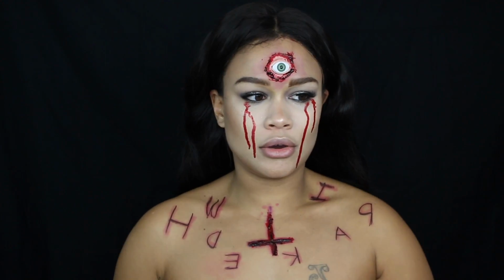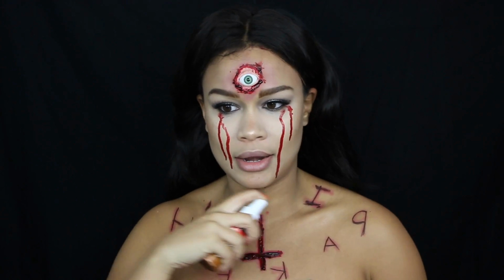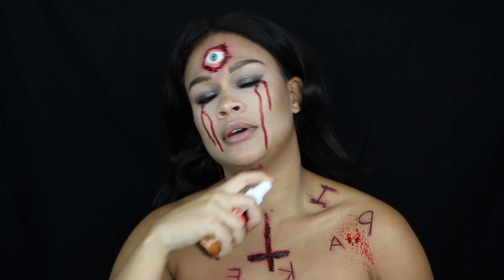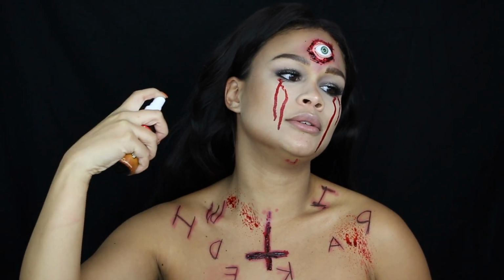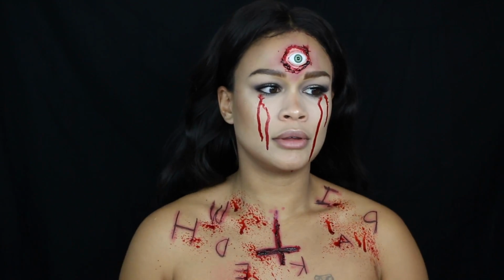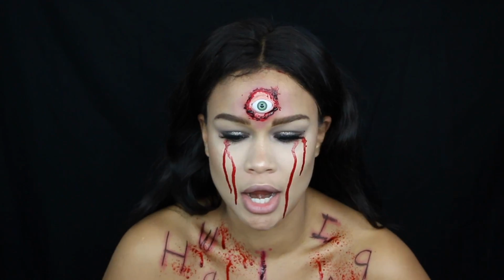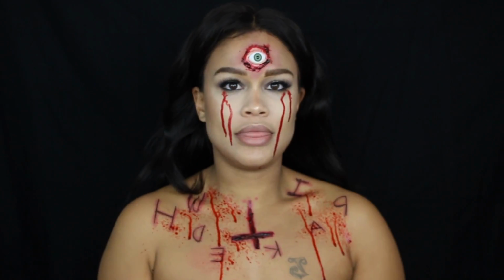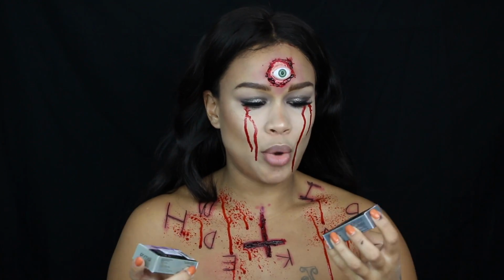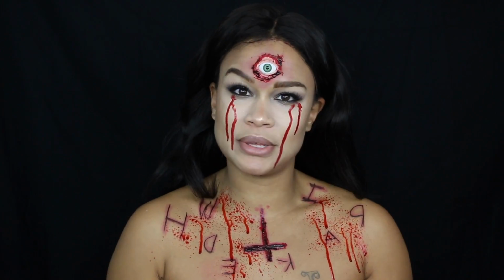And then I'm going to go ahead now and take this spray blood that I got, and I am going to just lightly pop that onto my chest here, like so, and let her drip. And then to really tie everything together, I picked up these contact lenses at the party store. I got a blackout pair and a whiteout pair. So I'm going to go ahead and pop off camera and pop these in.